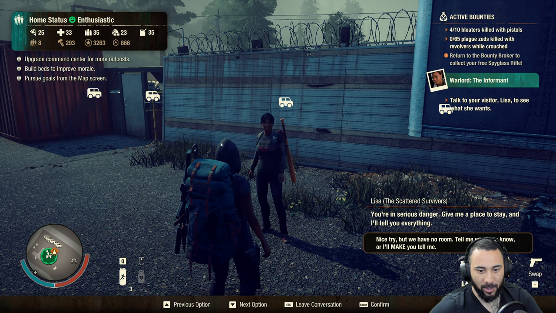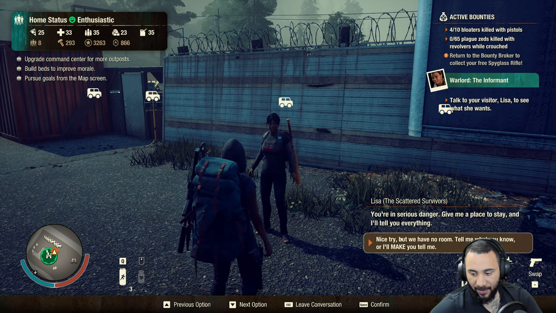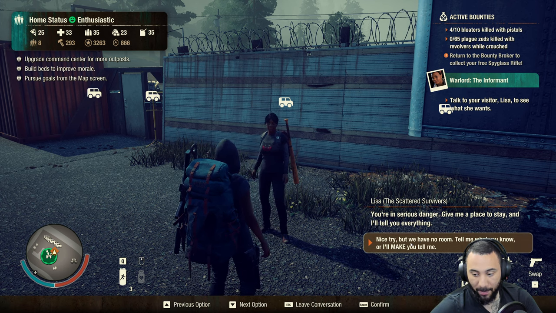I was going to say you'd be able to spam this, but see, I don't have the ability to recruit her. It's just saying, give me a place to stay and I'll tell you everything. Nice try, but we have no room. Tell me what you know or I'll make you tell me.